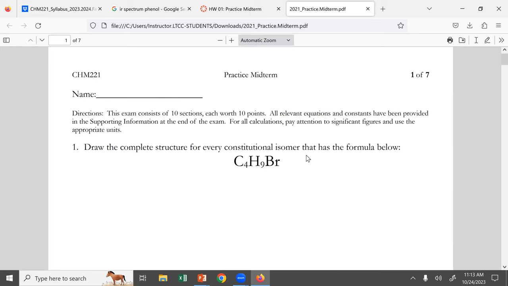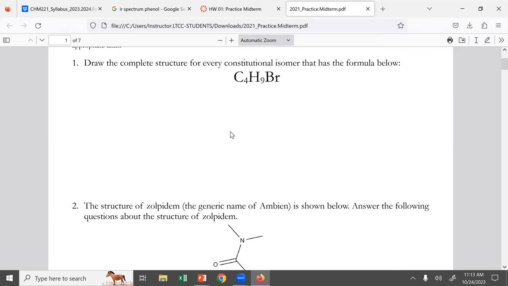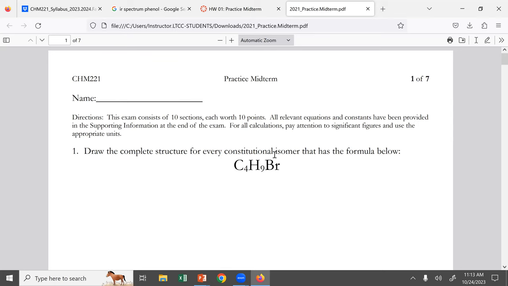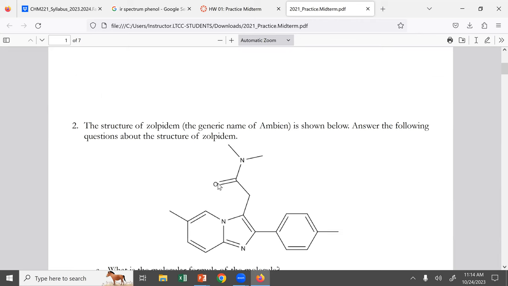the way that the topics line up in OCHEM doesn't lend itself to doing the 10 part test where every part is 10 points. There's just not that many individual topics in OCHEM. There's fewer topics, so I tend to chunk things up based on how much time I've been spending on them. This one does say I managed to do 10 sections, each with 10 points. But a lot of times it'll be a page of reactions where you have to complete the reactions, and two pages of reactions winds up being 40 points rather than having 10 distinct, because the bulk of the volume is going to be predict the product of this reaction. So rather than have that only be 10%, it winds up being more than that.